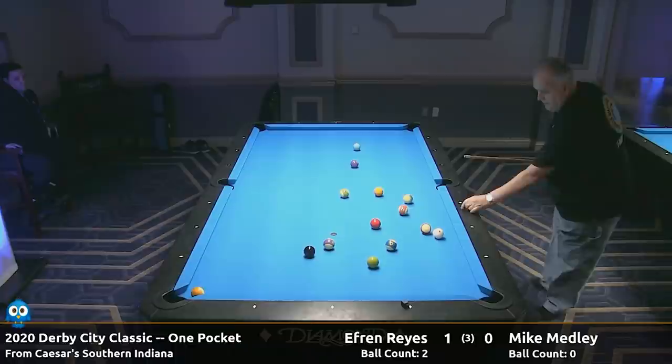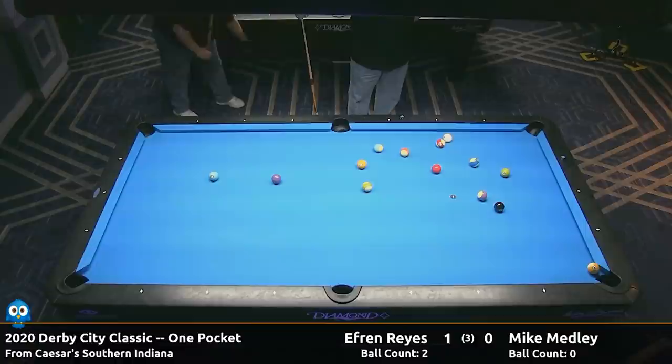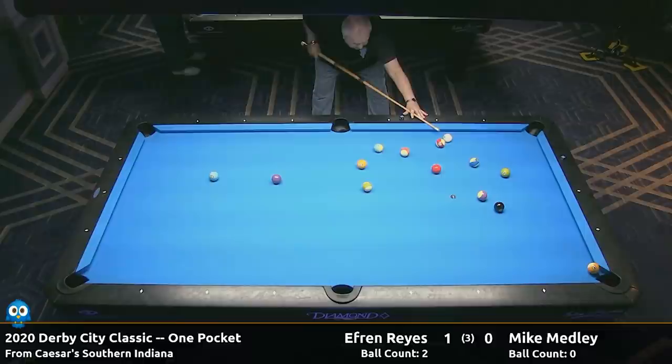Yeah, this is funny when you got to shoot from so far up the table, this 10 into the 9, and stun below another ball. And you don't know exactly if the 10's going to come off the point and go back towards the 8 or something like that. So that's why I'm saying, does he go ahead and play to try and get this game here by cross corner in the 6? I don't think it's a bad play at all.